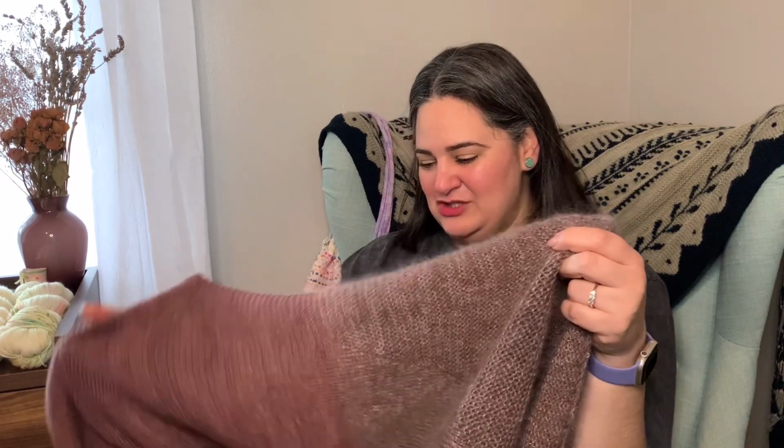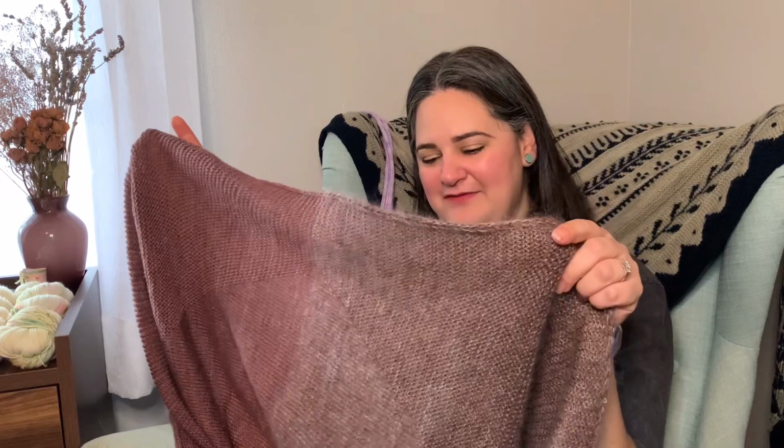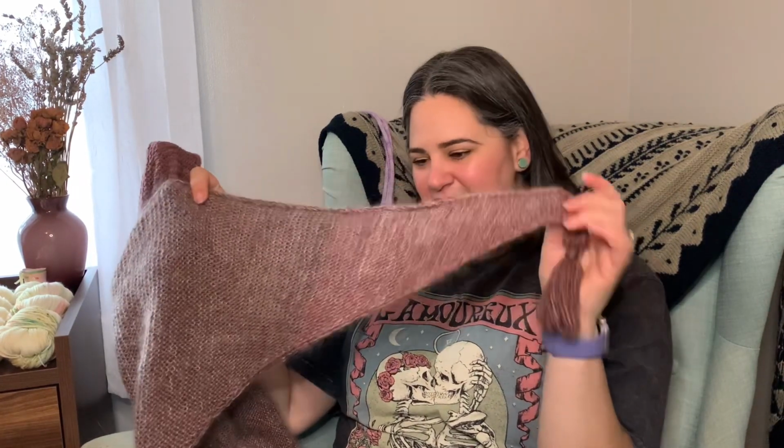Where was I? Bennet sisters. So Naomi and I had been joking that if the shawl is the Bennet sisters from Jane Austen's Pride and Prejudice, and one half is Lizzie and one half is Jane, then this little corner here is Lydia coming in to barge in at the end and get her little 5 minutes of spotlight attention at the end.